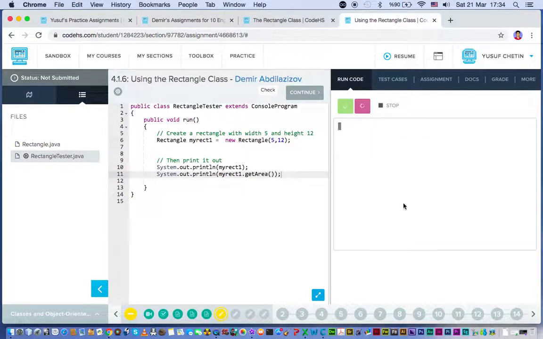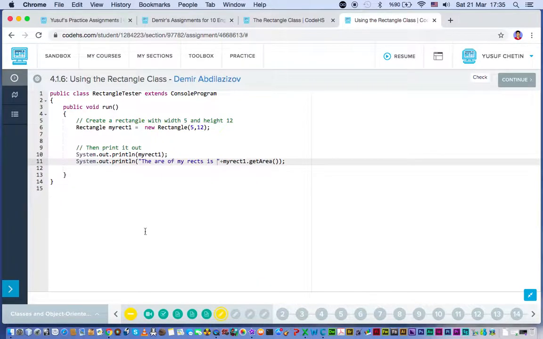Then you will see only the get area information, because I didn't write any text. If you want to write text, you can use quotes, and plus, quotes, the area of my rect is, plus my rect1.getArea.